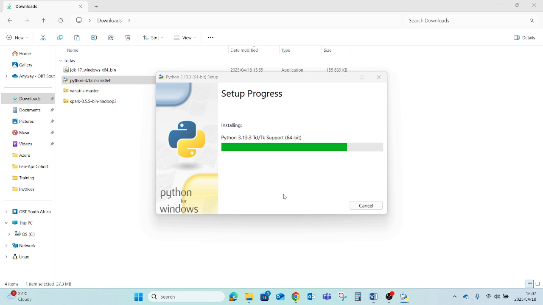It takes a bit of time, a few seconds, before it completes. It's different from the JDK installation, because here we are installing the Python language itself. So it's putting the language library onto my computer.